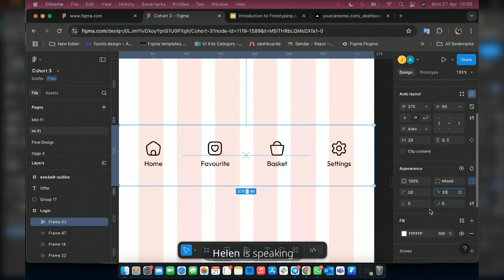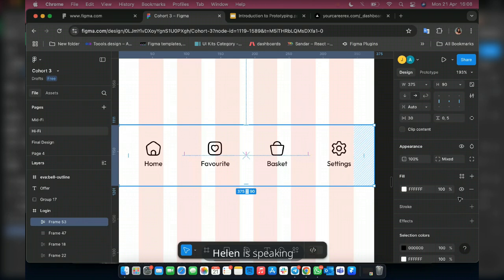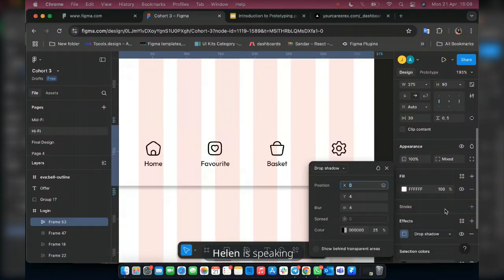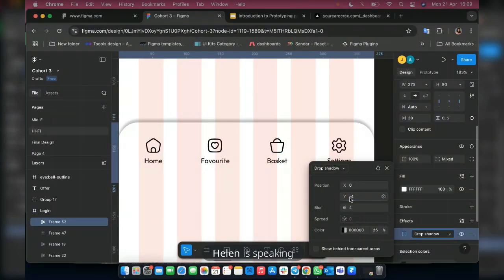Yeah. So once I make it 30, as I'm done, I'm going to come to this place. Now remember I said I want to make it look as if it's on top. So I'm going to come here and add effects. So I'm going to click on this plus sign. Once I click on this plus sign, you see that the effect will only work for the down. I don't want it down. All I have to do is just add minus to this 4. So I'll just add minus and it will just move to the top.